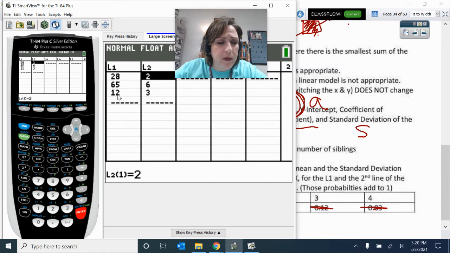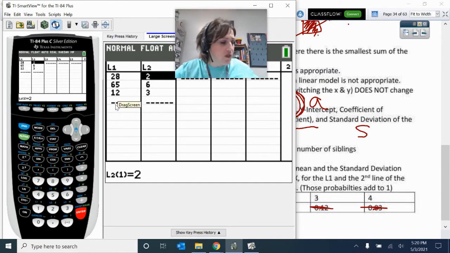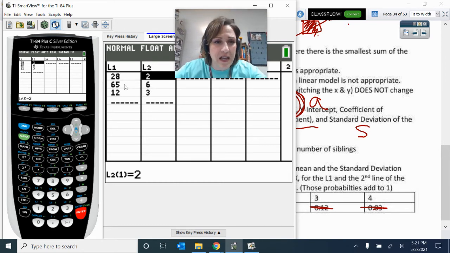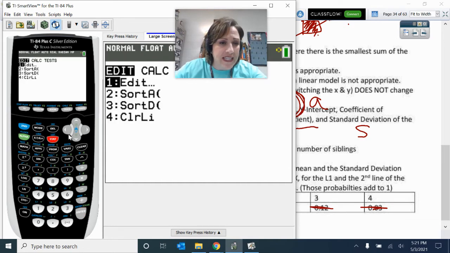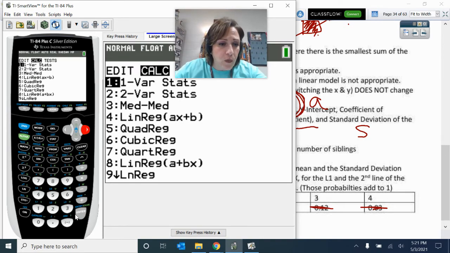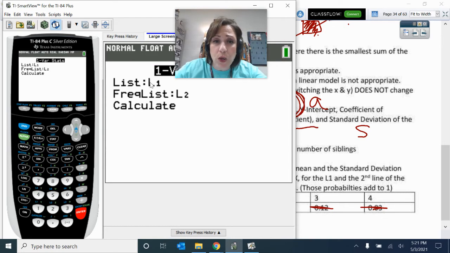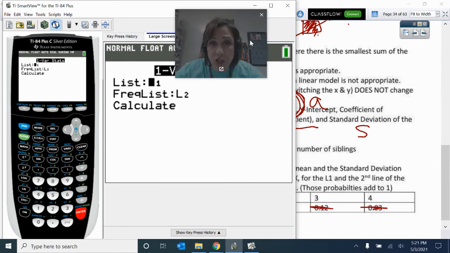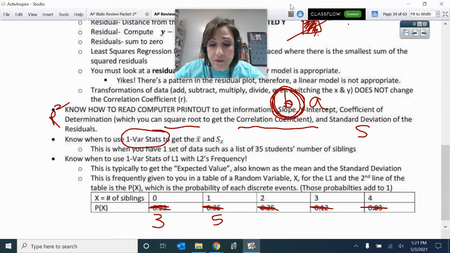which the mean here is not just what I have, 28 plus 65 plus 12 divided by 3. Because if you added 28 plus 65 plus 12 divided by 3, it's not 43 point whatever. 28 plus 65 plus 12 divided by 3, it's 35. Okay, so much different because we had 6 of those 65s. So stat calc one variable statistics of list 1 with list 2's frequency. So make sure you're familiar when you need that or do not. It's if you have multiple values.